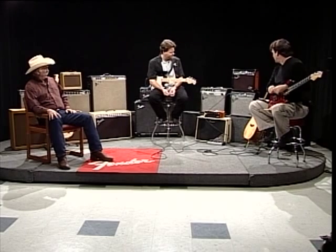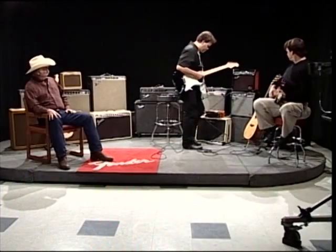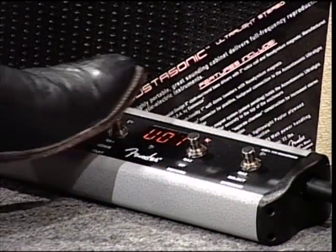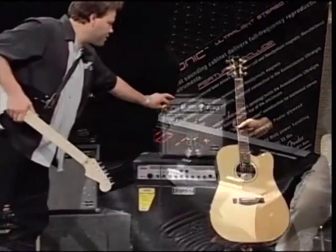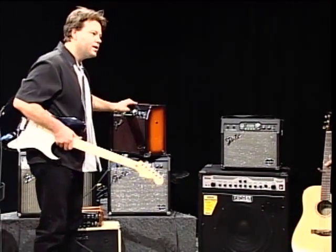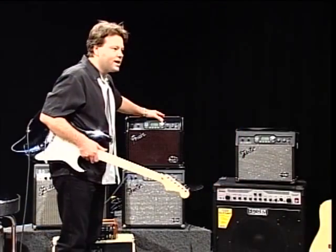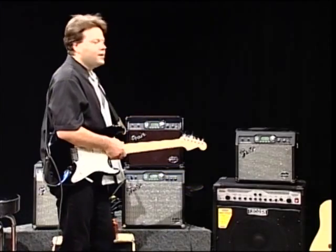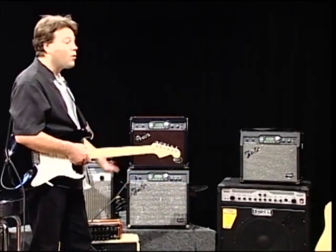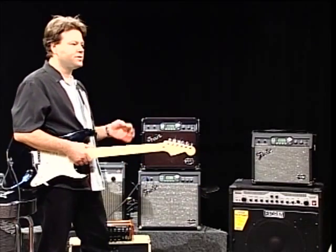So what other kind of differences are there? What else is new in the 30? I know the foot switch is a new function, and there's also some recording features. The original G-DEC is this model here in the regular black, and it's also available in a nice sunburst finish. This is called the Deck Exec. You can see that maple sunburst cabinet. That's just for the executive in the office or in a nice living room. A lot of guitar players keep a nice guitar and amp in their living room. The next model up is called the G-DEC 30, which has more power, a larger speaker, more patterns built in, more controls. It also has foot switching capability, which is especially fun with the phrase sampler.